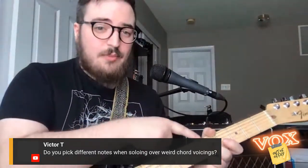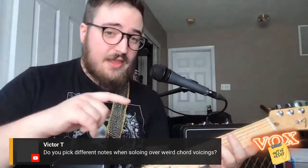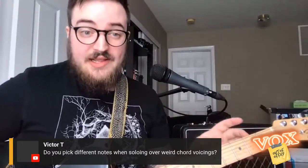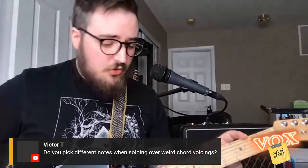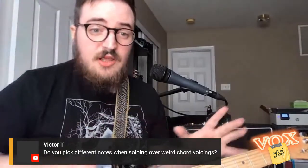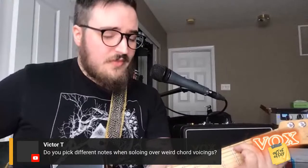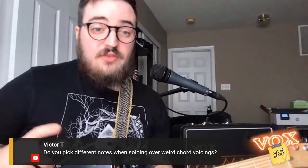So when you're playing over this cowboy open C, you might have a certain scale that you play in that position, or maybe a pentatonic scale or some altered scale that works well with that chord in that position. But I think a lot of us, when we learned about scales and soloing, learned you can stay in that position, you can move it up to this position, you have that flexibility. Basically, what I've been talking about and what the CAGED system is, is having that same flexibility across the neck with chords.